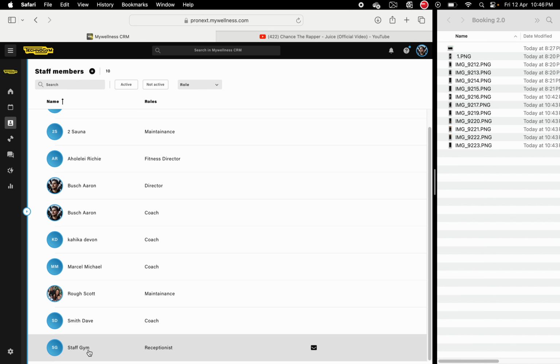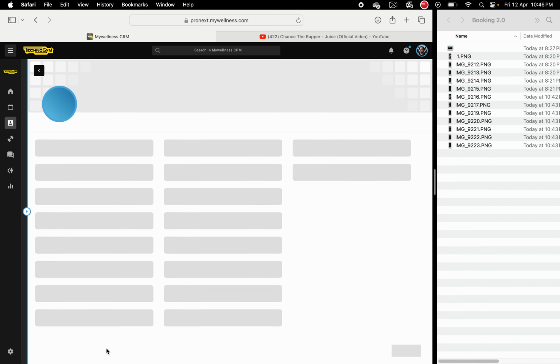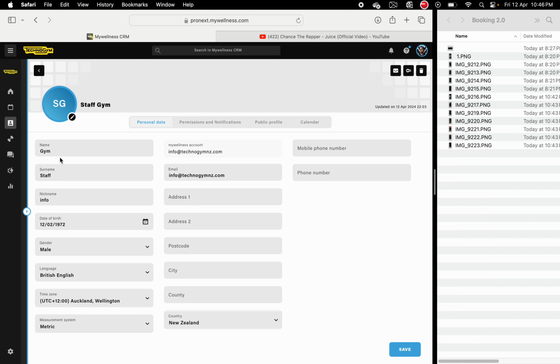So what we do is we go ahead and create this staff member here. I like to use gym staff as the first name and the surname. Then, when you're doing these body scans or inductions or things like that, that you just want the reception staff to do, make sure that the email you use is the email of the club.